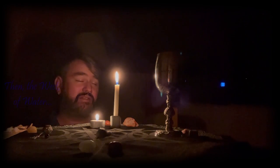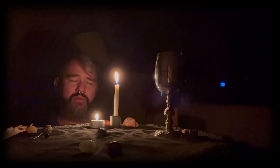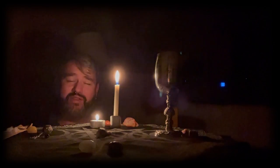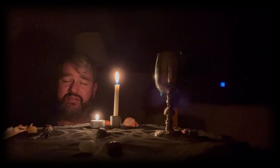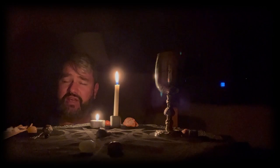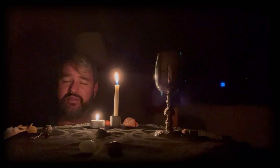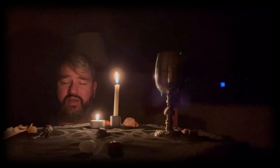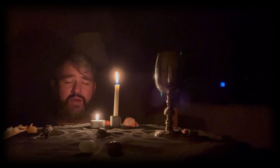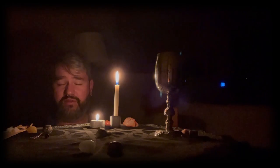And to the west, which brings us water, thought to hold our emotions as it's carved through the earth. The water that fills the container that it's in as best it can. And although it can rage and carve the rock over time, it also provides nourishment and is the base of our life. To water, I welcome and invite you, and may there always be peace in the west.